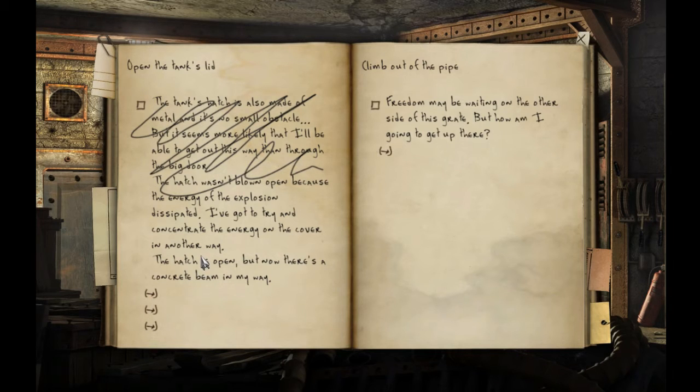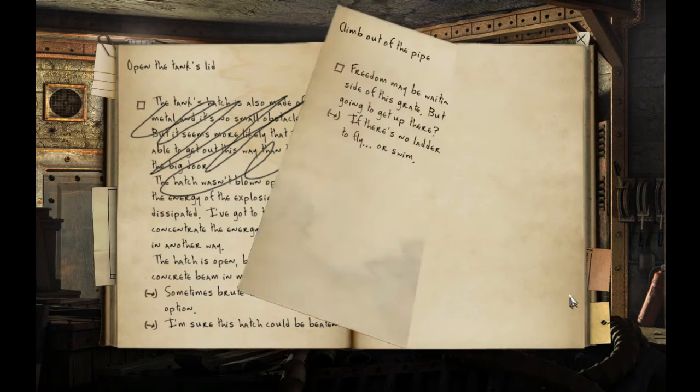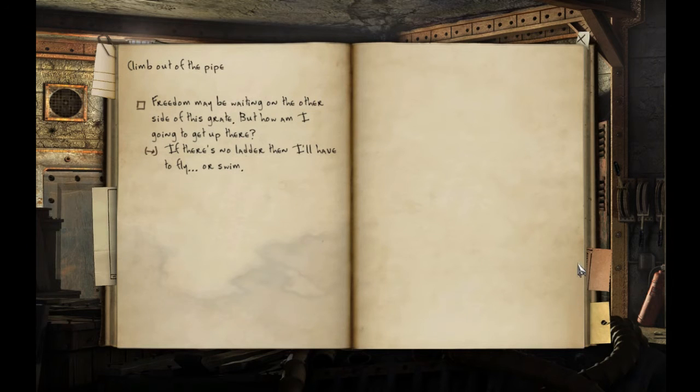Okay, concrete beam in the way, we already did that. Freedom may be waiting on the other side of the grate, but how am I gonna get up there? Well, I know about flooding the thing. If there's no ladder, I'll have to fly or swim. I want to know what to do with the... with the stupid... wires. Brute force, blah blah. That's not helpful. Darren, you are not being helpful.